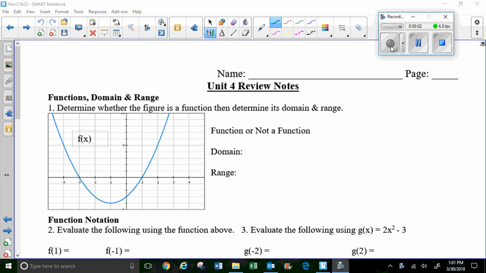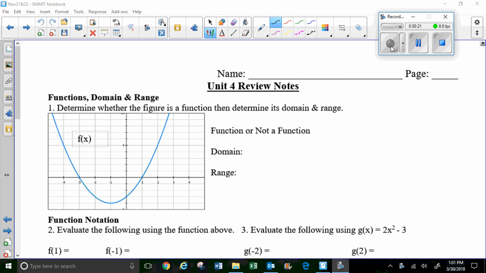So last class we talked about and learned about variation, and that tends to be a challenge for Unit 4, one of the most challenging topics. So we're going to go ahead and review that today. We're going to review everything, but the majority of our time will be spent reviewing variation.